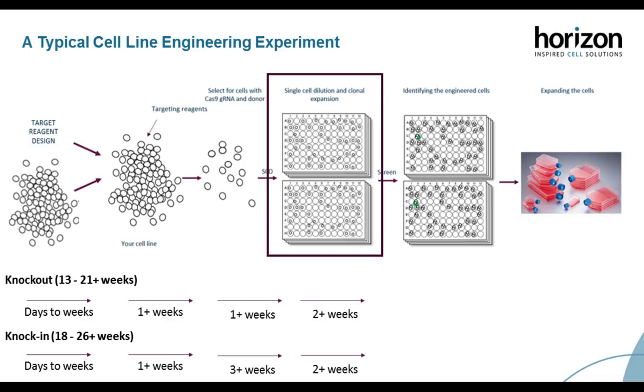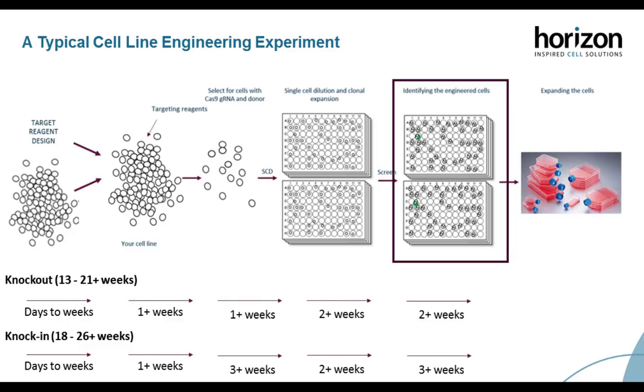So if your cell line has been single-cell diluted, recovered and grown out, you can now expand these cells and check their genotype to screen for the phenotype of interest. You can get a real mix of genotypes with CRISPR gene engineering, and this can make your screening quite difficult and very time-consuming. However, I will go through some of the tools to help you determine your genotype faster later on in this webinar.